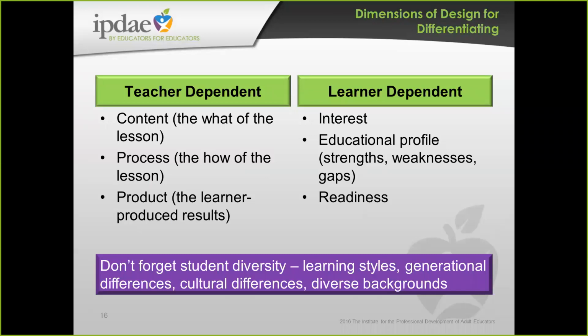That's what we call teacher dependence in differentiation. Bonnie, I'm going to interrupt you for just a minute because we have a question from John who says, if we just use specific excerpts, aren't we influencing students' opinions by what we select for them to read? You know, that's an interesting thing to ask, and not necessarily if a couple things happen.